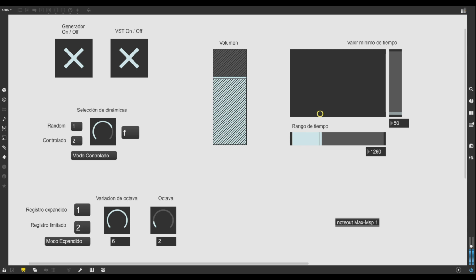Maybe you want a random octave, sorry, a smaller range of the octave. Okay, you can put it here to make the notes very long, or you can change it to be very short and to create like a black MIDI.